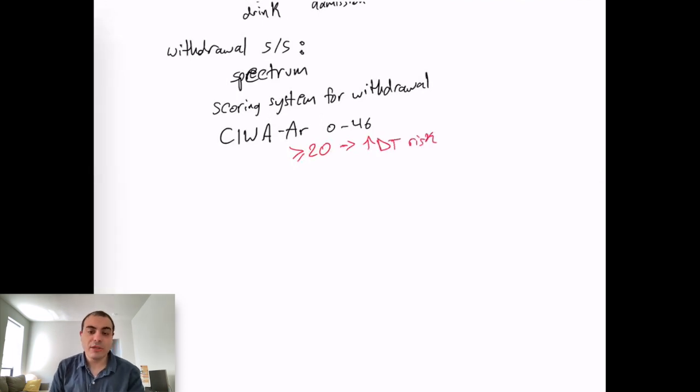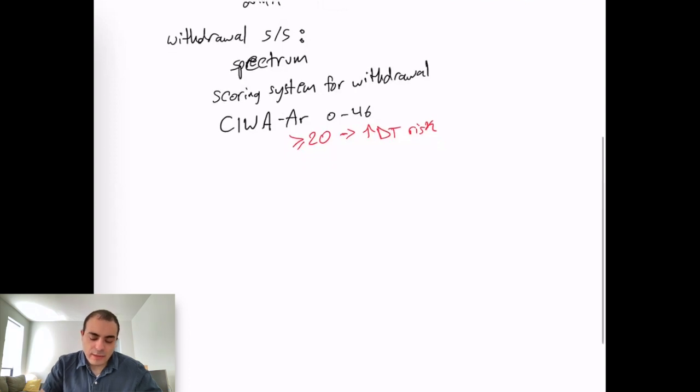Okay, so this is the magic number, 20. Now, when you are in your hospital, 20 might not be their magic number, because they might say we don't want to wait until the patient is at 20. Maybe once the patient is 15, we'll consider them to have severe alcohol withdrawal symptoms. So this number depends on the institute, but in general, objectively speaking, from a medical standpoint, 20 is the highest, it starts having very high risk for DTs.